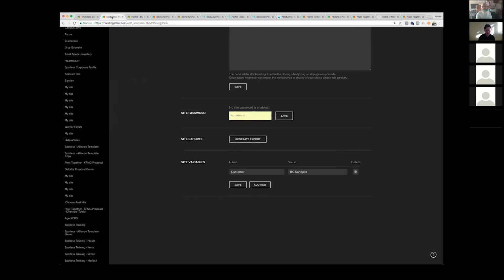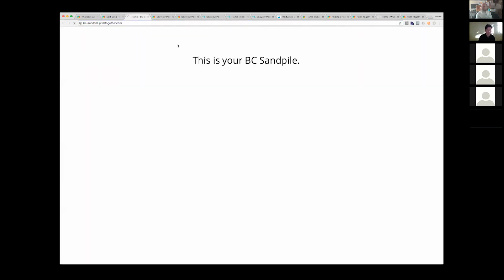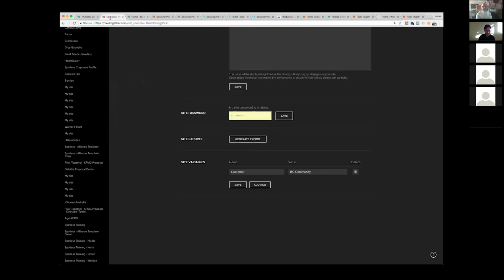This is BC Sandpile. This is BC community. That sort of thing. So you can imagine if you've got lots of different variables there, you might have the year. Whatever you want to do there.